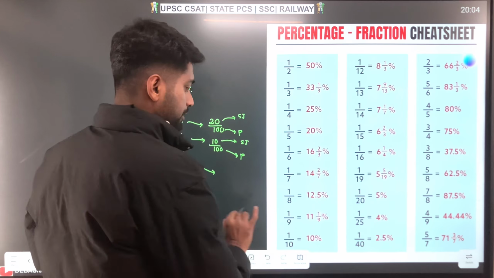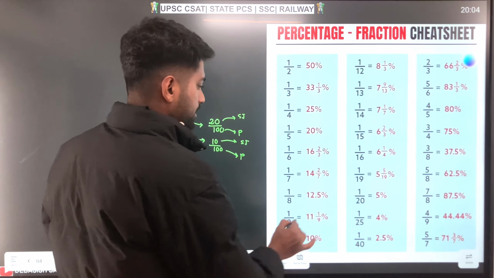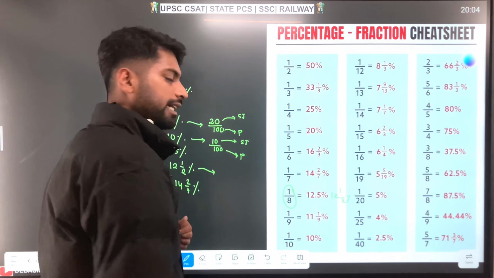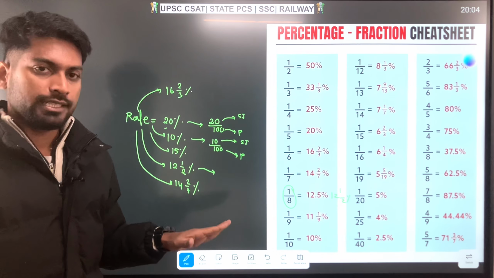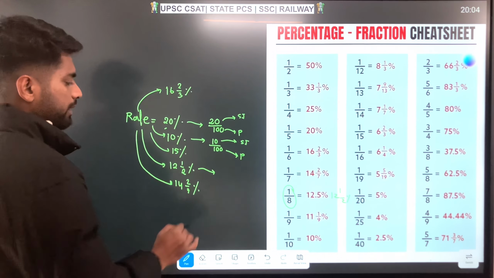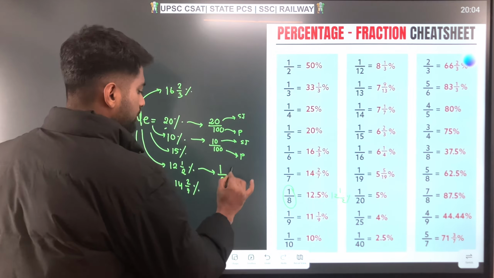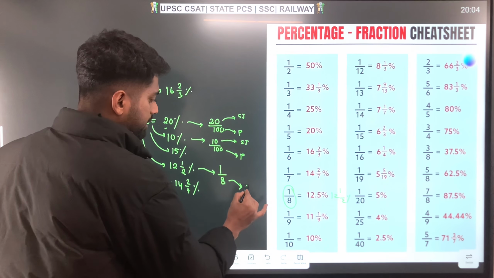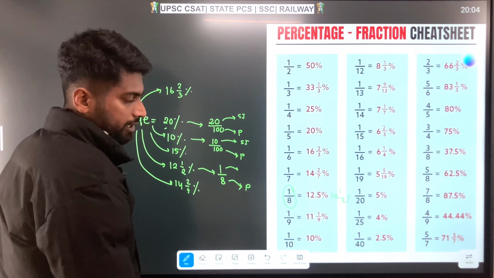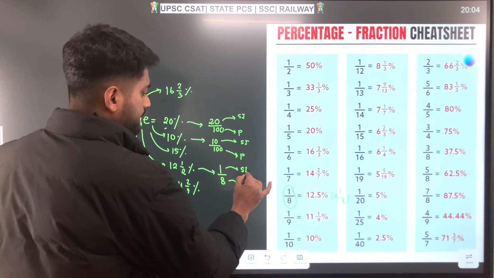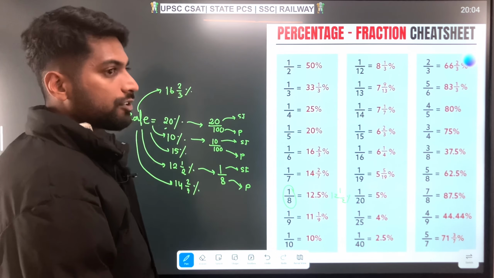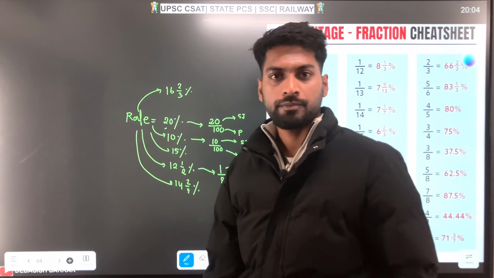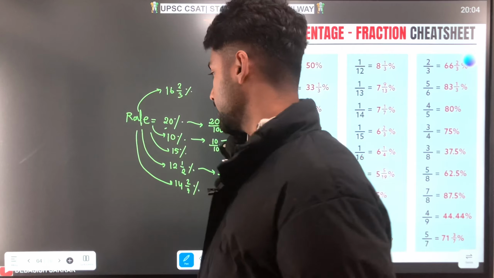Why? अब देखो, if you see 12 into 1 by 2 percentage, it means 1 by 8 in fraction. 20% means 20 by 100 in fraction. So 12 into 1 by 2 means 1 by 8 in fraction. So you have to remember this chart. अब देखो, नीचे वाला denominator is always principal and ऊपर वाला, that is numerator, is your SI. So easily you can say, if you are borrowing 8 rupees from a bank, you have to pay 1 rupee extra. That is your simple interest after 1 year.